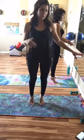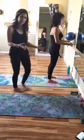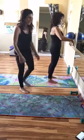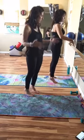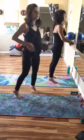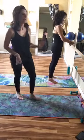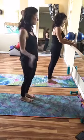Now when you bring your heels down to the ground, try not to put all the weight back there. You're still going to be engaging the calves. Now we could go double time, okay? So up, down, up, down. Engage the core, tuck your hips under, and press, and press. Press, 5, 4, 3, 2, hold it up on one.